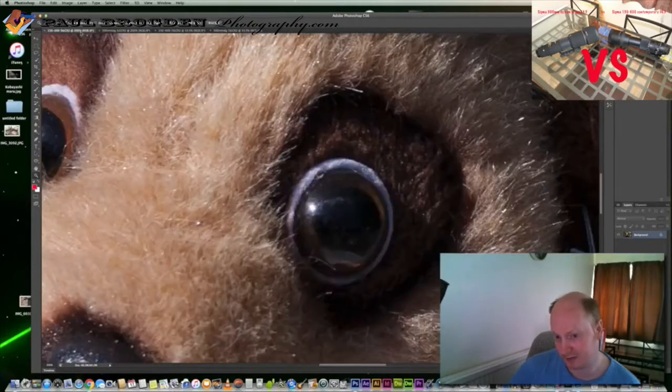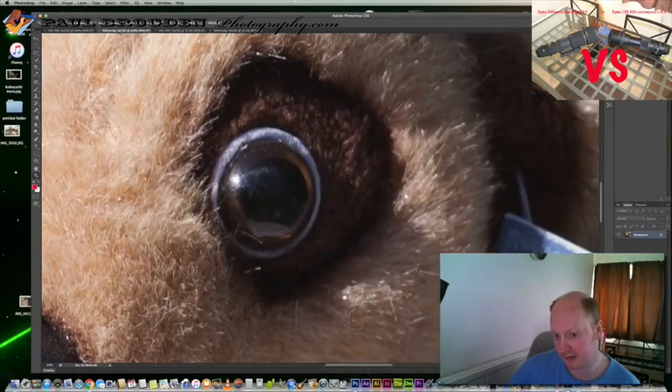To my eye, the results are very similar, very similar. I don't know what you guys out there think, but I would say the results are very similar.